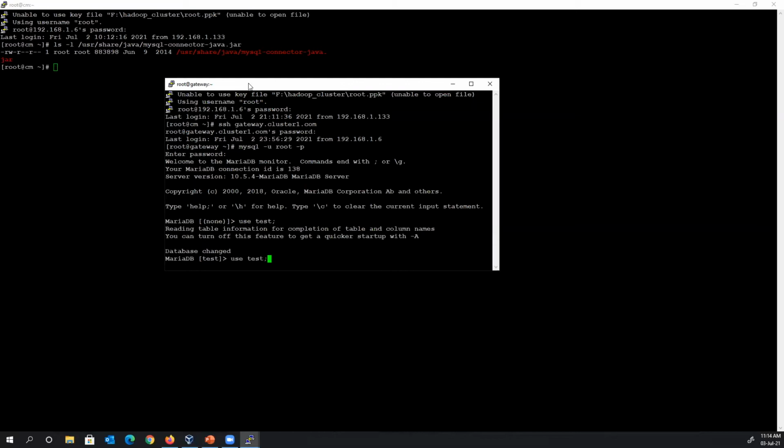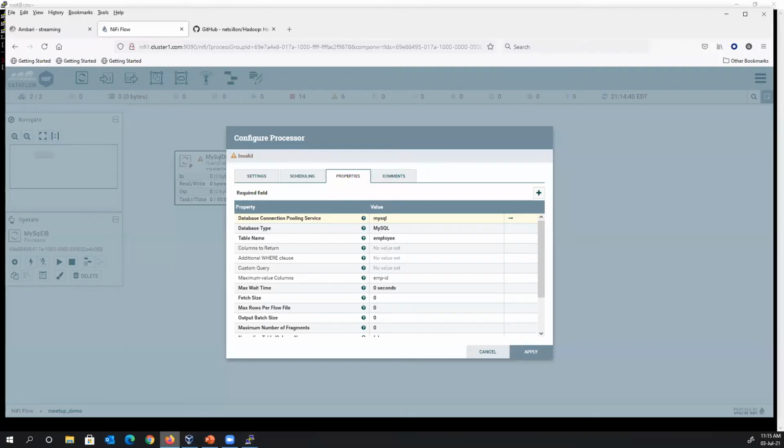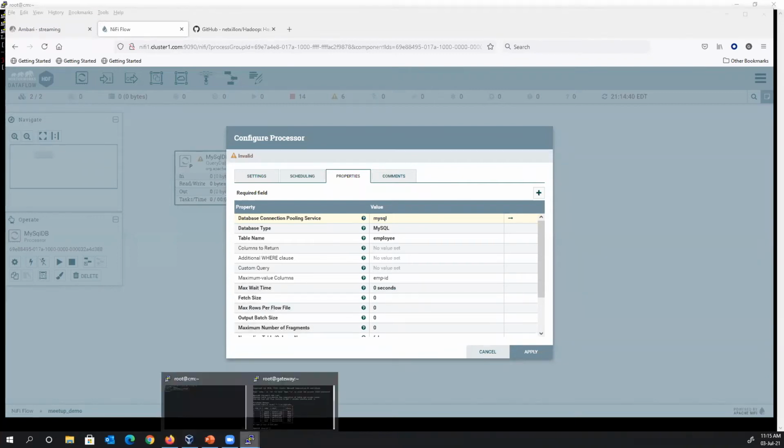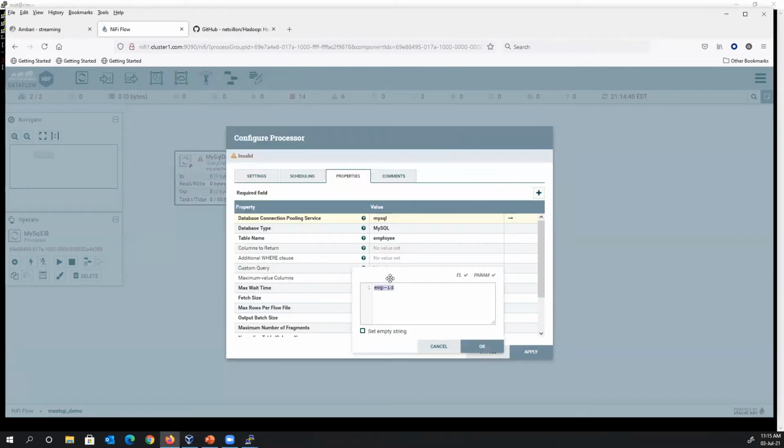So I have a table, let's say select star from employee. It has 6 rows, you can see here. So you can see it has a primary column which is employee underscore ID. Okay, I will correct it. It's employee underscore ID, not employee hyphen ID, right? So I'm correcting that. So I'm saying underscore ID, I save it, okay.